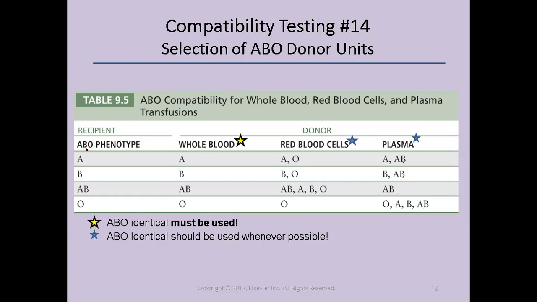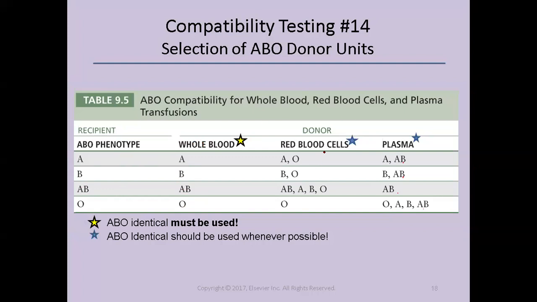So here are our ABO types, A, B, AB, and O. Remember, we talked about this when we did the ABO system. When someone is getting a transfusion of whole blood, it must be their same type, no other type. Only ABO identical, okay? If you're type A, you have to get A. If you're type B, you have to get B. If you're AB, only AB. O, only O. Because remember, with whole blood, you're getting red cells with antigens and also plasma that has antibodies. So please, it can only be the same exact type.